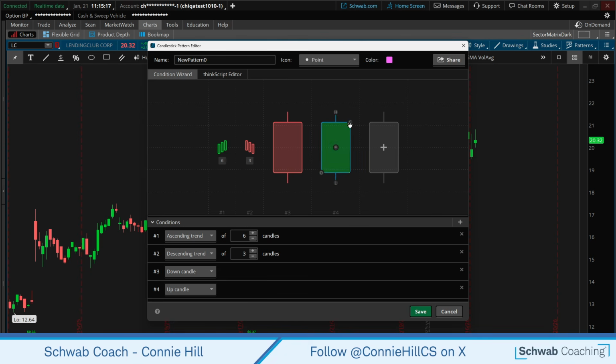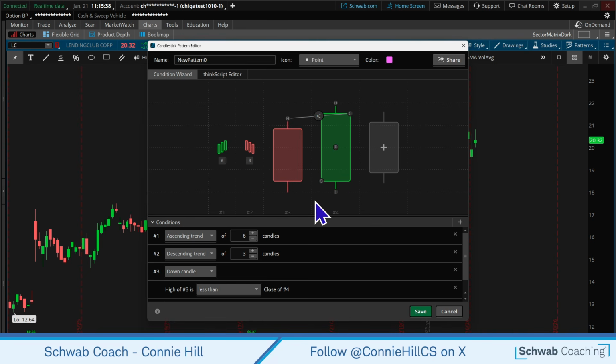I'm going to click on the C here, hold and drag up to the high of our down candle, and we're going to say we want it to be greater. We want that closing price to be greater than the high of our low candle day.